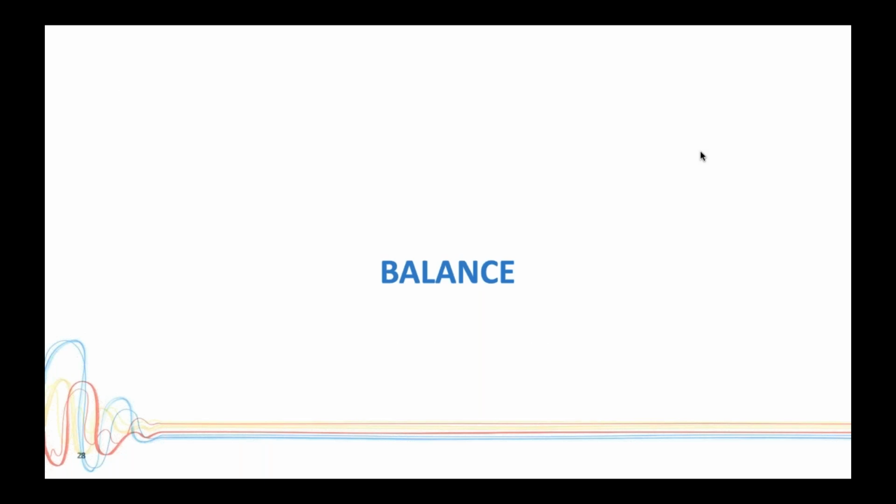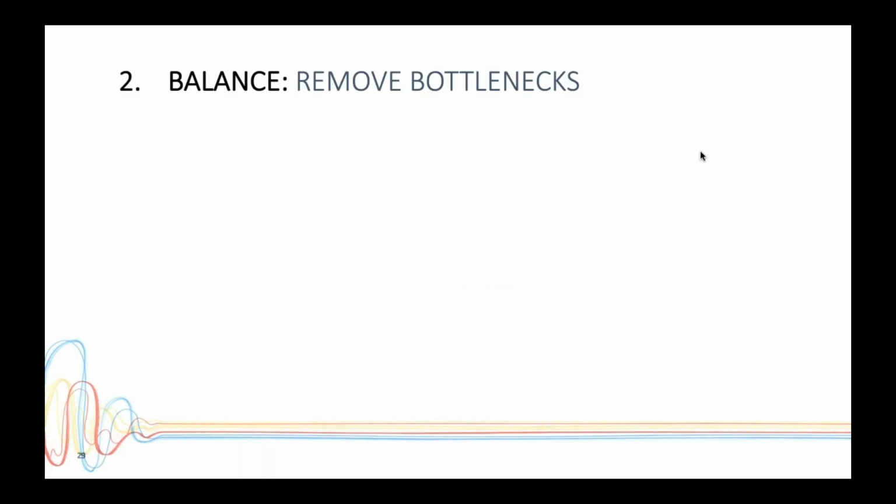Now, the other way that we can put this into practice is by considering balance, meaning to remove bottlenecks and to level out the workflow. And in a manufacturing sense, you might talk about this as adjusting the cycle times at each process step so that it would meet the takt time or be beneath the takt time, so that you'd have a steady flow of output. So, you know, some jobs are big and some jobs are small.